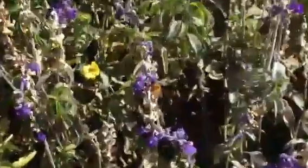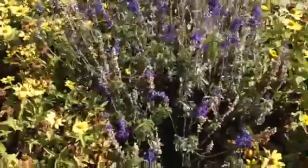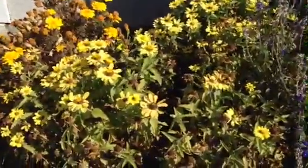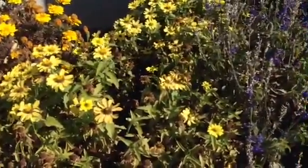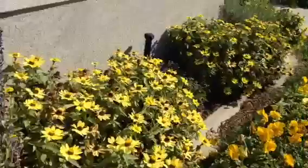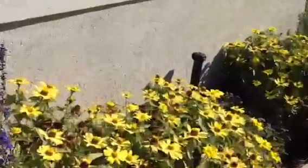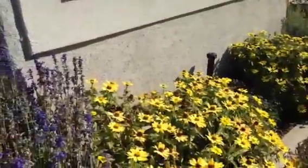Unfortunately, my hopes that they'd feed here all summer were dashed. They didn't particularly like the flowers I planted. Zinnias usually do well. This variety is just kind of not as attractive to the bugs. I won't use it again. But if you look over there in the zinnias, you'll see that the bees are there. They're using what they can this time of year.